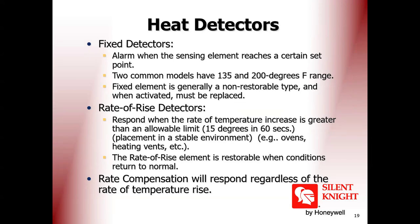We have the fixed temperature heat detector. What is a fixed temperature heat detector? When it arrives at 60 degrees, for example, it will give an alarm. The other one is called ROR, rate of rise. It is a sudden increase in the temperature. Any sudden increase in the temperature will give an alarm.